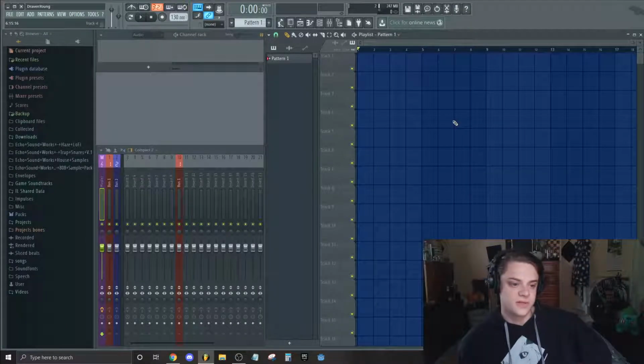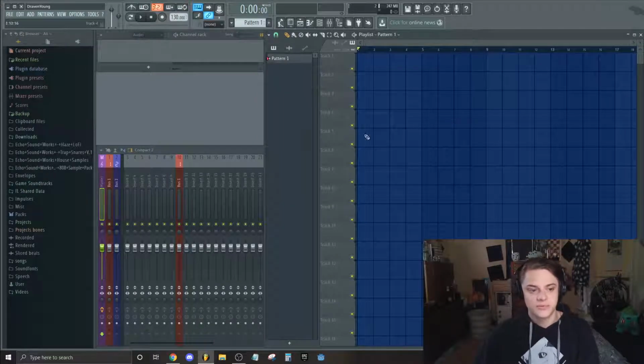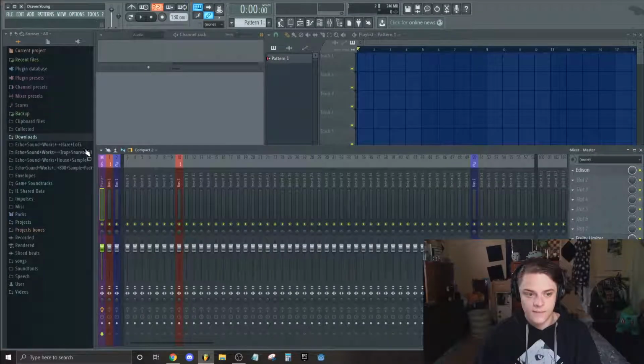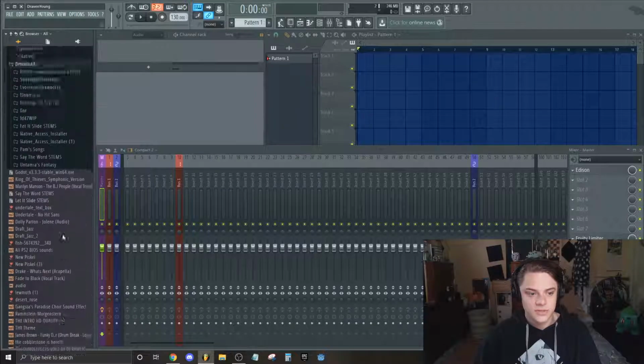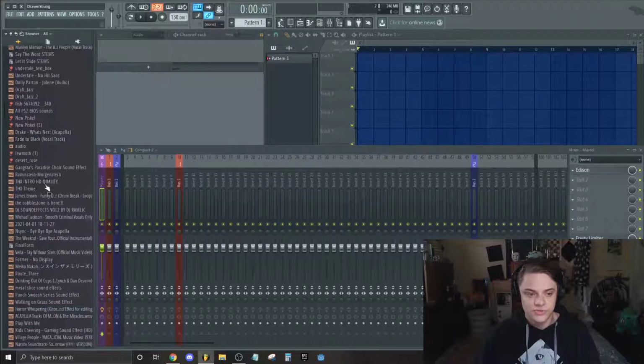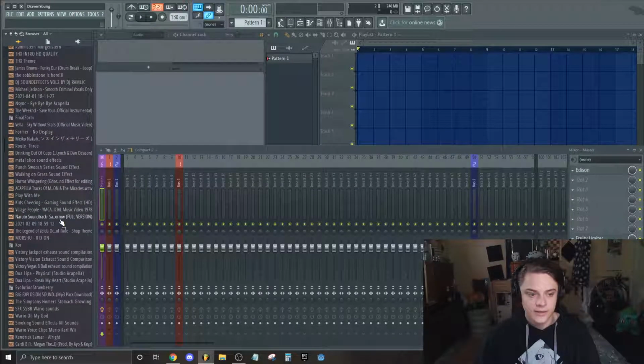Basically FL is all about obviously making sound, and one of the first things that you need to make sound is an instrument or a sound clip. So there's a folder over here in the directory called downloads. It's where all my downloads are. They have folders that you can set up your directories to, and then you choose what file you would want.